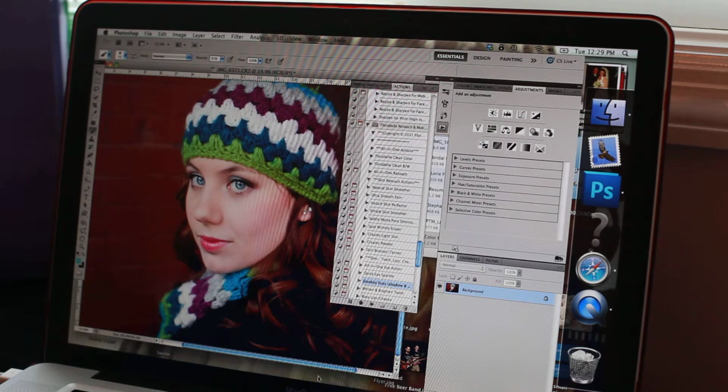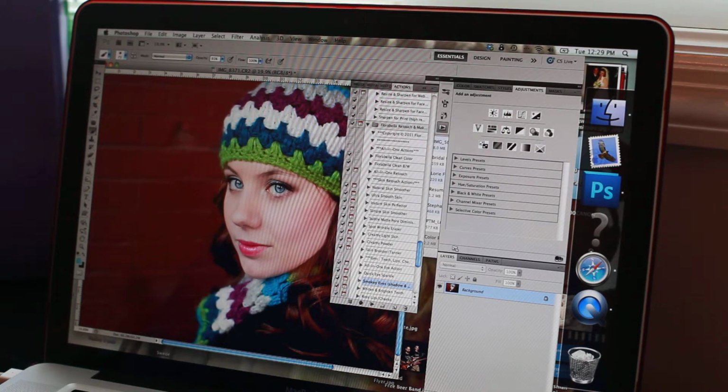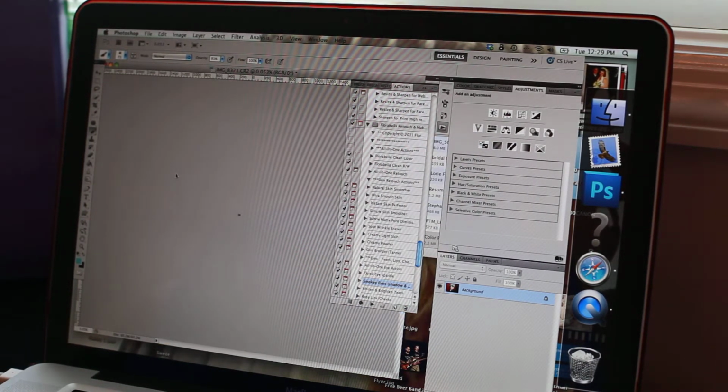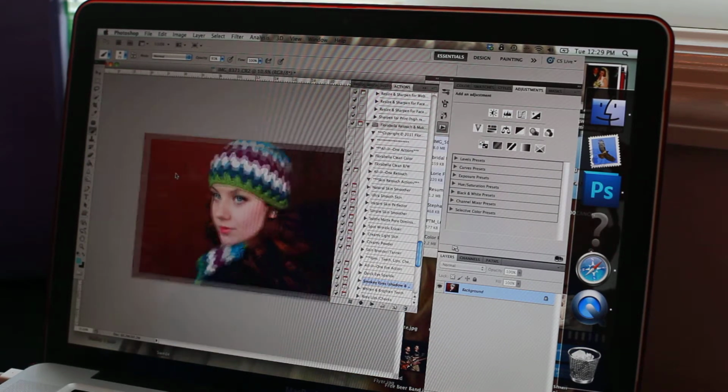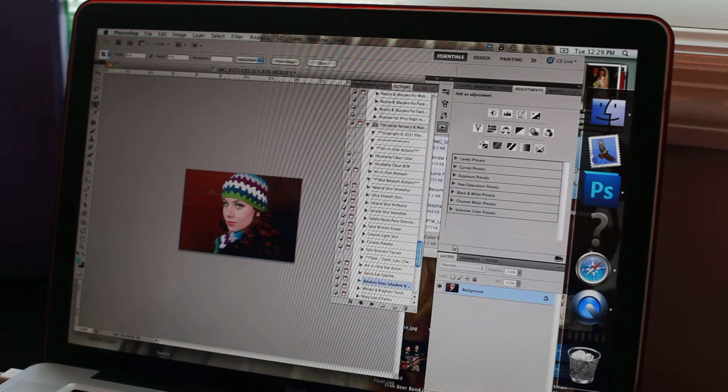For this one, there was a strange handprint from where her hand was on the wall. You can't see it now that I've done a couple of actions, but it's right here. There's her thumb and all of her fingers. So I cropped this image a little just to kind of take away from that. Sorry, I zoom way in and out. So 6 width and 4 height.